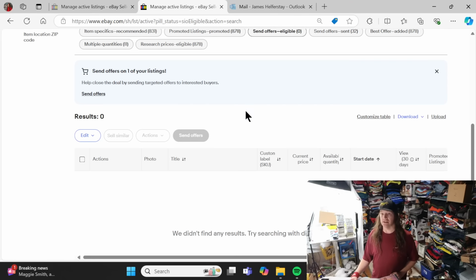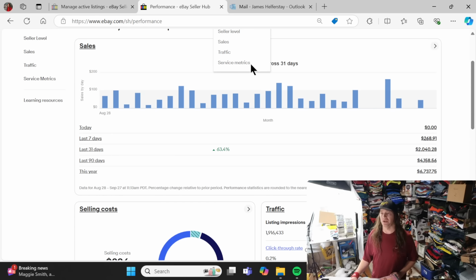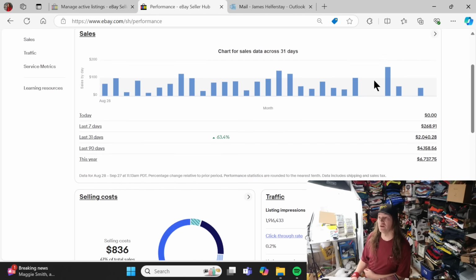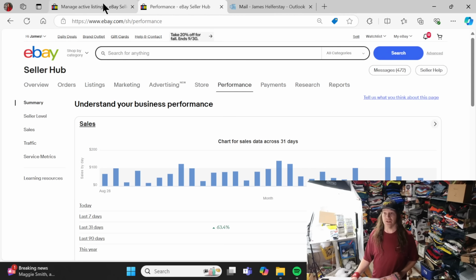So let's look at the small site. It's been pretty bad lately compared to the 30 days before, because I had 2 days in a row that kind of mirrored the 2 days before. But then after that, I had a $165 day, then a 56, then a blank, and then $48 yesterday. So let's see if we can.